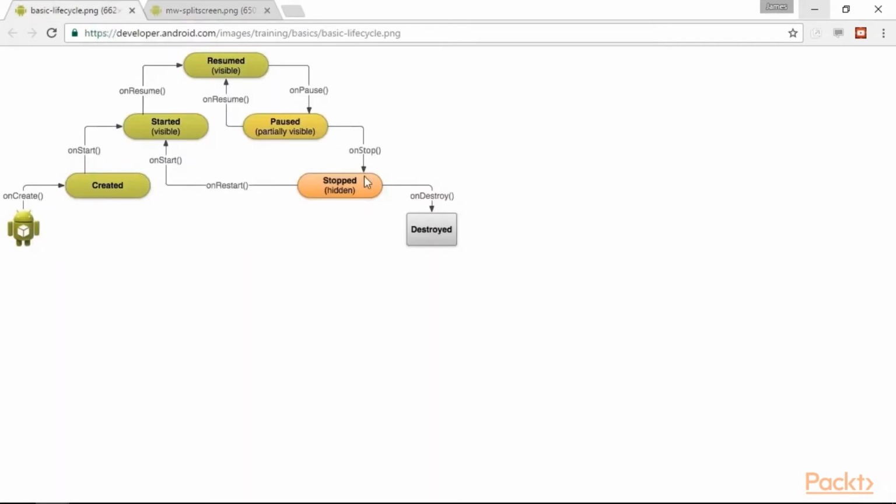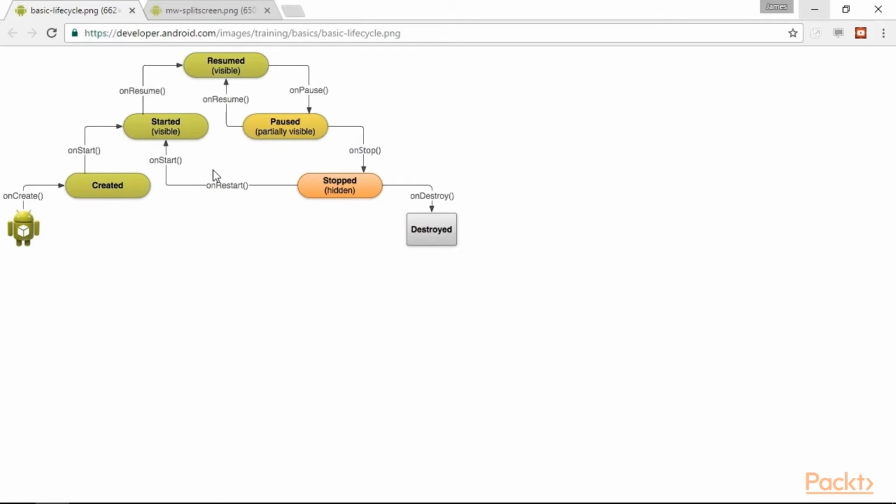OnStop is called when your app is either killed manually, or if your app has been in background for such a long time that it then gets stopped, and as a result gets destroyed. That's the basic gist of the Android lifecycle, and how this all works is through activities.